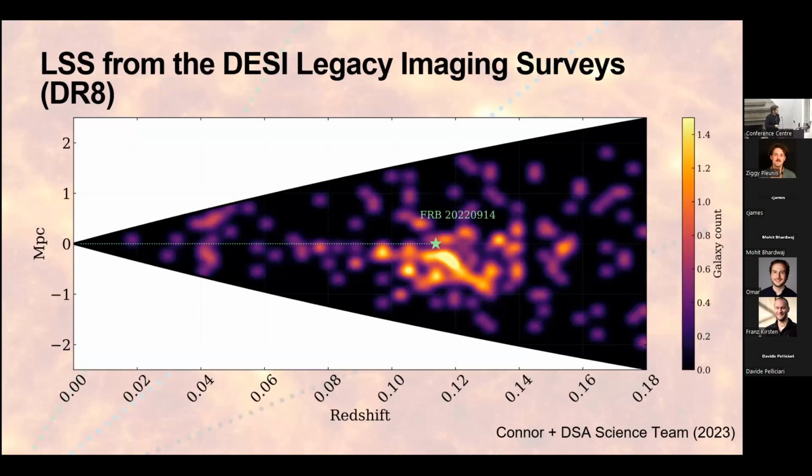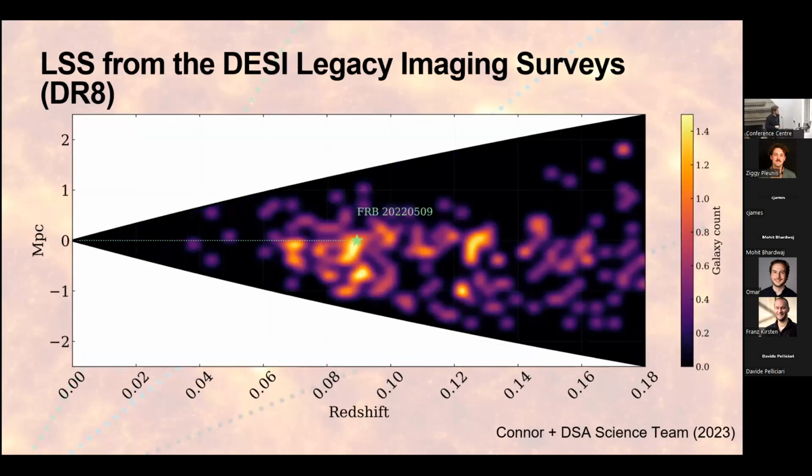We've also found 2 FRBs that come from massive galaxy clusters. So here I'm showing a light cone, and the heat map shows the projected galaxy count. For this particular FRB, I was expecting it to be at redshift 0.6 or something. Its extragalactic DM was 600. But it clearly lives in this massive overdensity at redshift 0.1. Same is true for another FRB.